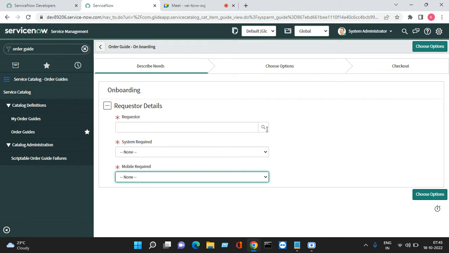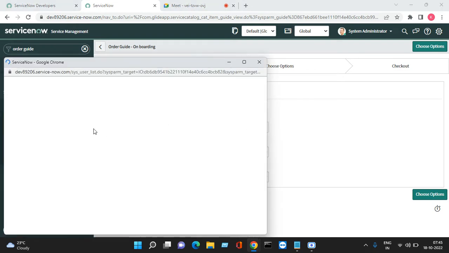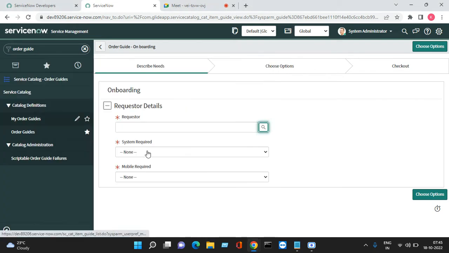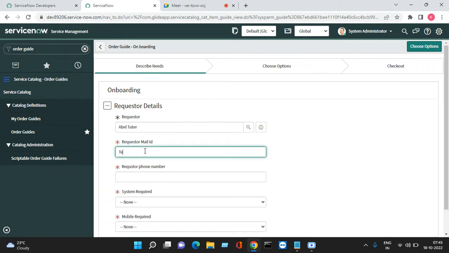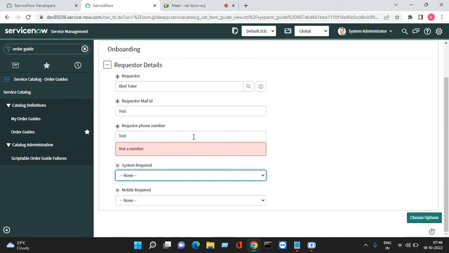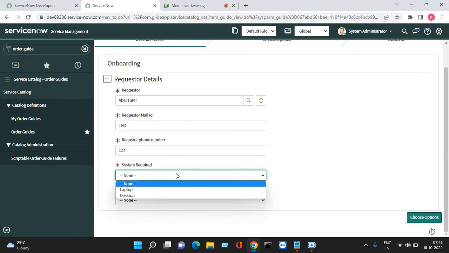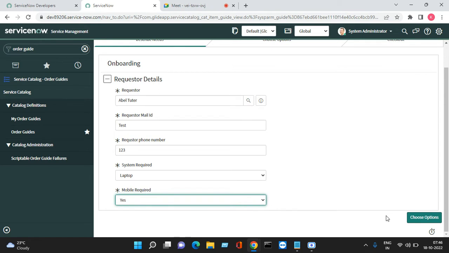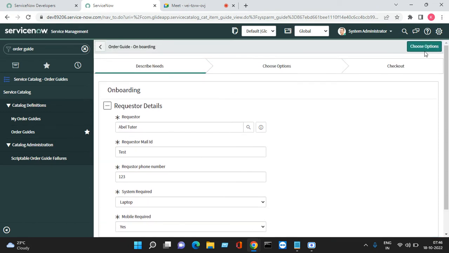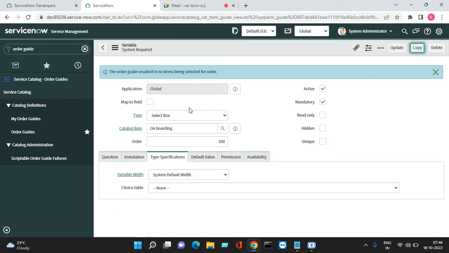Now, for example, the user will be able to test laptop. Yes. So if you go to the choose options, nothing is there. We can only create a record here. If you create, only the record will be created for this one.